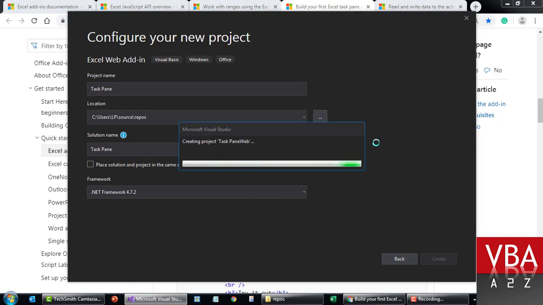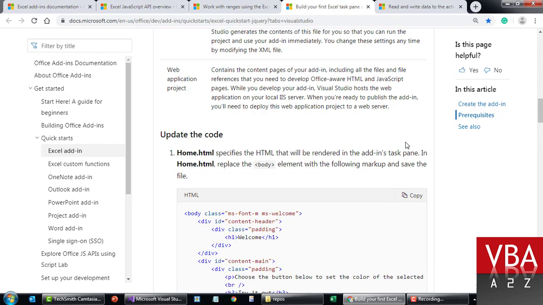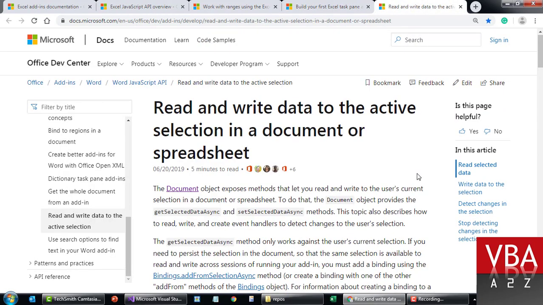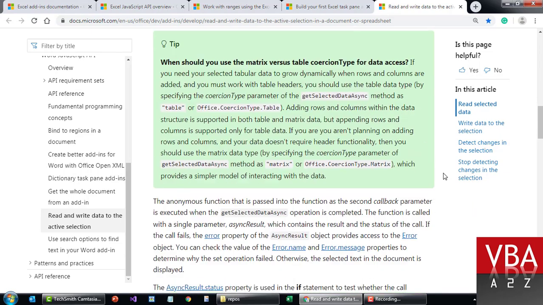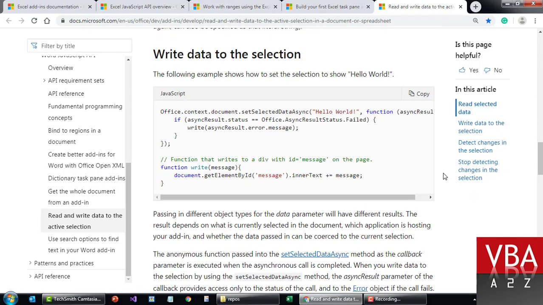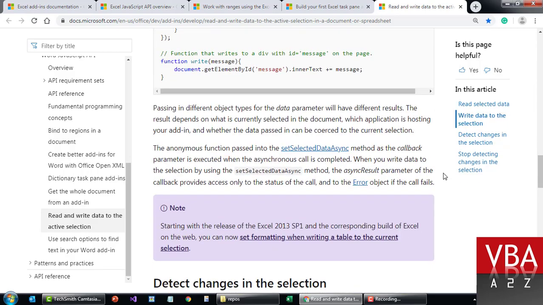Okay, looks like it's finishing up. So again, like I mentioned in the beginning, these objects and the references that you'll be making to these code objects, you'll find lots of familiarity even in the editor as well, like putting a breakpoint, using the immediate window, the object hierarchy, and so on. Okay, so it's not going to be too complicated. Even if you don't have any JavaScript knowledge or HTML knowledge, it should be okay.